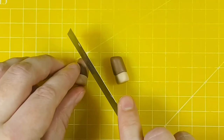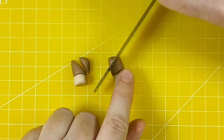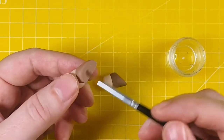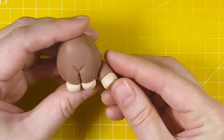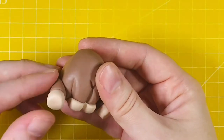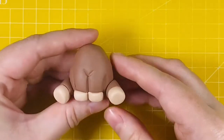I'm now cutting an angled piece off of the top of each leg so it fits against the body better. Then we need to use a little bit of glue to attach the legs to the side of the body. You can make your own edible glue by using 30 parts boiled water with one part tylo powder, or just put some water in a pot and add a sprinkle of tylo powder on top. If it's too gel-like add some more water; if it's too runny add some more CMC. I've attached the legs on either side of the body with the hooves facing forwards.